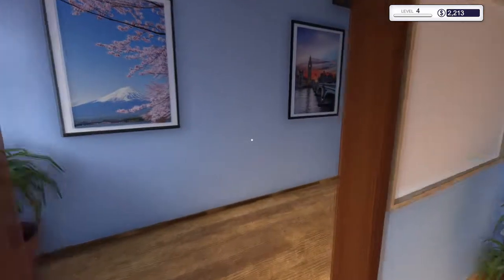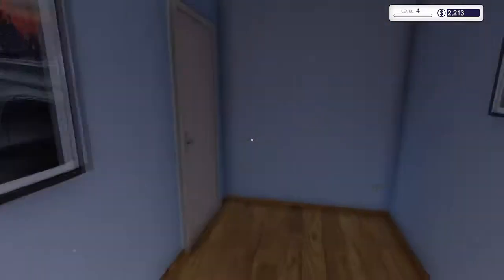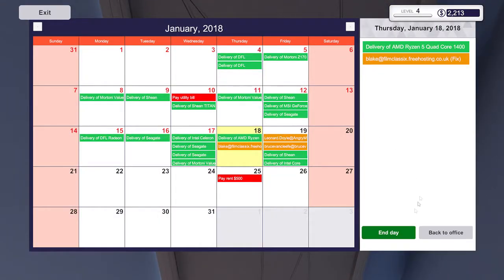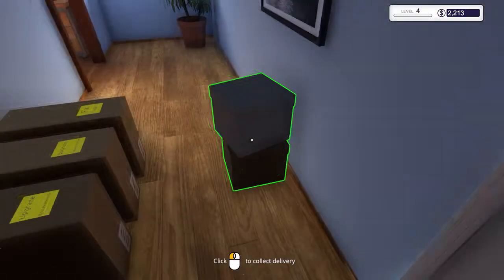Buy now, and all of this stuff will arrive tomorrow. Since we already have everything set to automatically come, I'm gonna go ahead and set this computer aside just so I don't get confused, and that's gonna make it the end of the day. Okay, let's go to work.